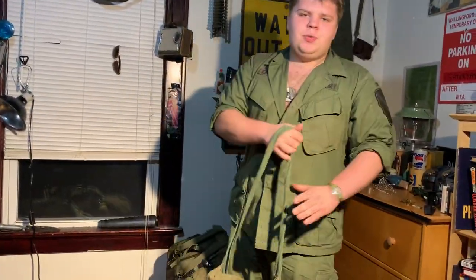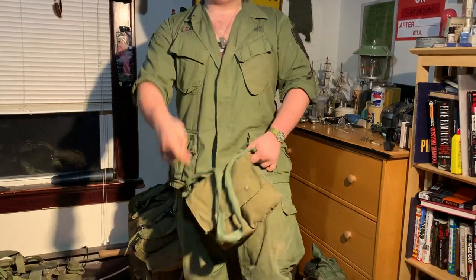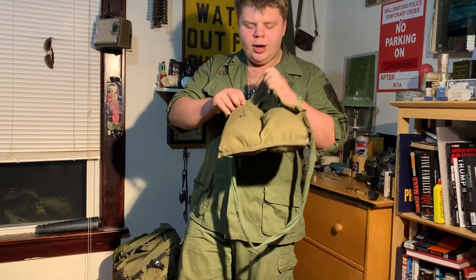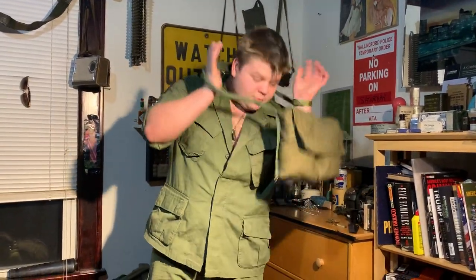Next up, soldier's best friend: a Claymore bag — this is your purse, satchel, man purse, fanny pack. I personally like to strap mine to the back of my ammo can. You can fit a lot of stuff in here. Once soldiers used their Claymores, they'd keep the bags and put in socks, underwear, food — whatever they needed. I personally keep all my food, Tabasco, and a couple pairs of socks wrapped in plastic bags in this thing for easy access so I don't have to unpack my rucksack — Indiana Jones or Bruce Jenner style, depending on your point of view.